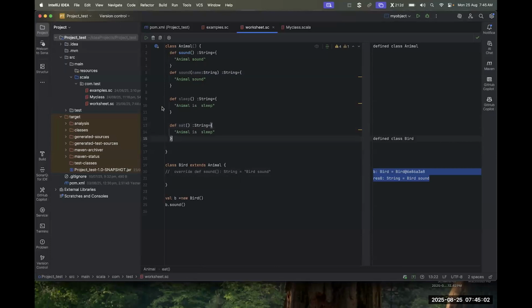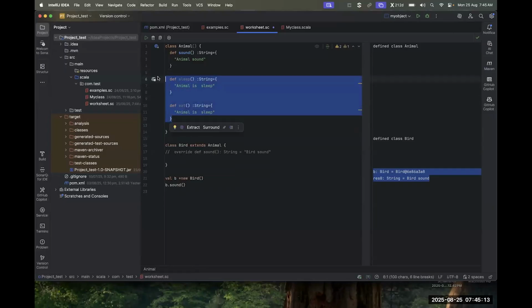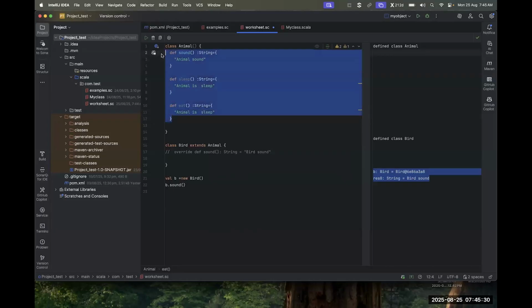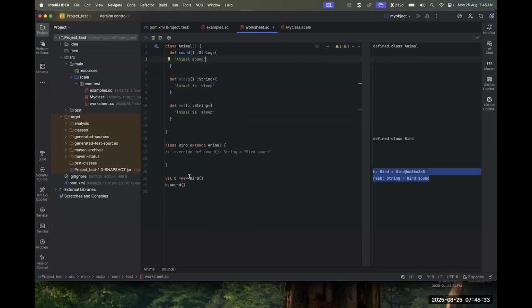For that, let me just remove this. If you see, I have animal sound. There are a few properties of the animal, like sound, sleep, eat. All the animals will do these, right? But if I talk about fly, can we add fly here? No, right? Because all animals cannot fly. So maybe I can add that inside the bird class, one more method, fly, where I will write that the bird is flying.